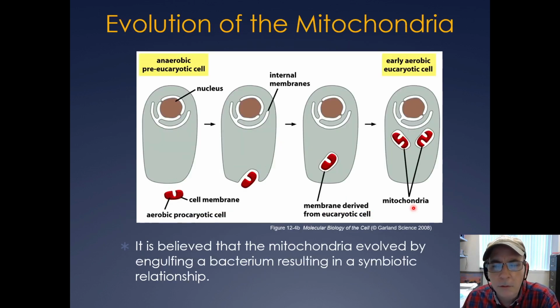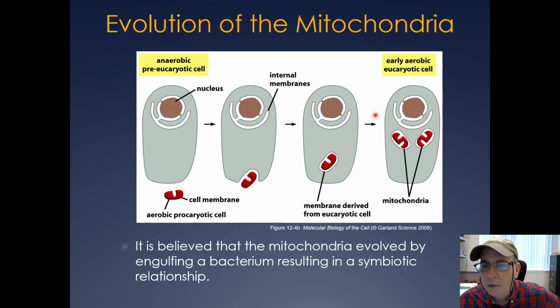And the same process is believed to have occurred with mitochondria, where you had an ancient anaerobic eukaryotic cell, and then all of a sudden it engulfed a bacterium, and a symbiotic relationship developed, and eventually this evolved into what we now know as our mitochondria. We have good evidence that this happened just because mitochondria have their own DNA. So this whole thing where a bacterium got engulfed, leading to the formation of a mitochondria, and we also looked at how the nucleus was formed.